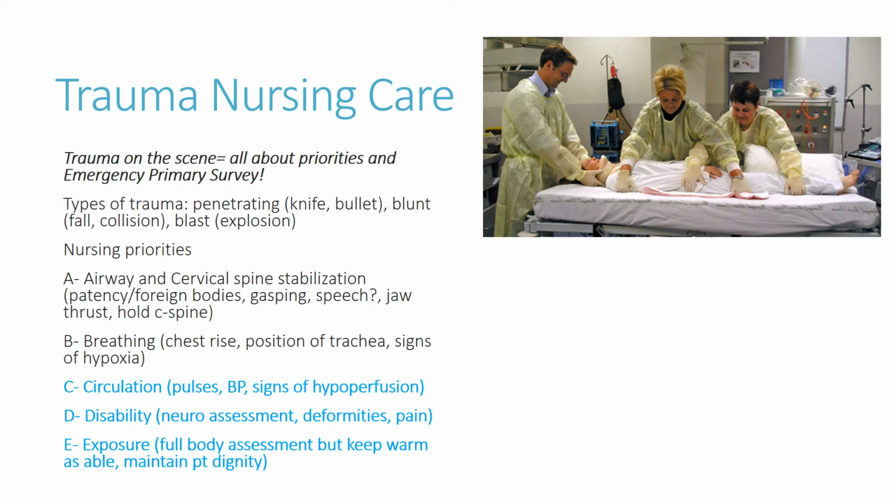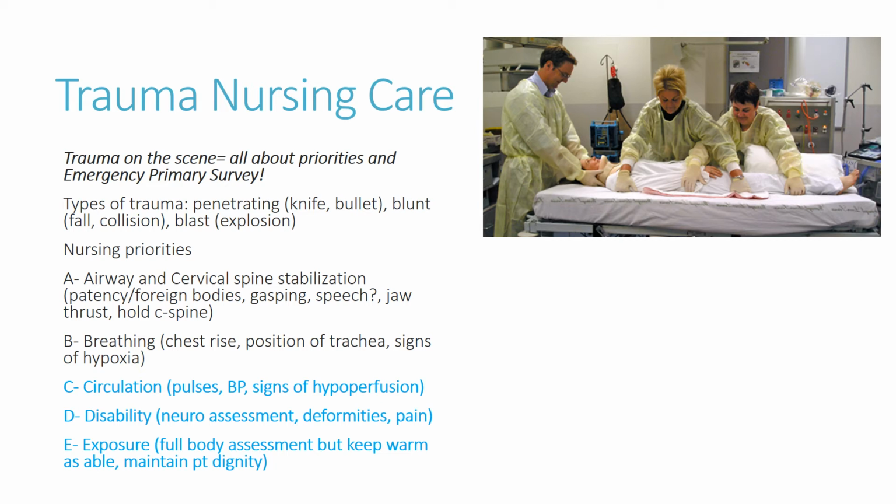So think about what happens when our organs don't get enough blood. So for instance, with the brain, these patients may look restless or confused or even unconscious. And what's the patient's blood pressure? If you see tachycardia and hypotension, those are cardinal signs of hypovolemia. Do their limbs look pale? Do you see bleeding? Is it internal, or you can even see some retroperitoneal bleeding, or is it external? So all of these components really relate to circulation.